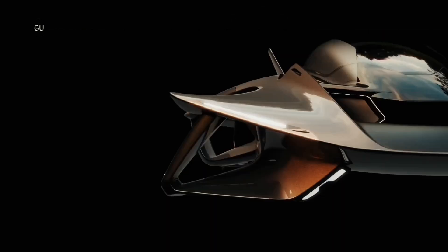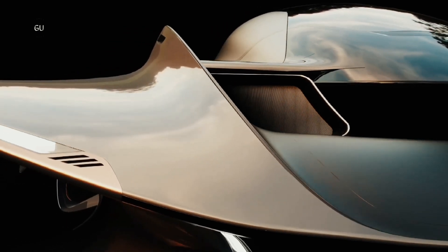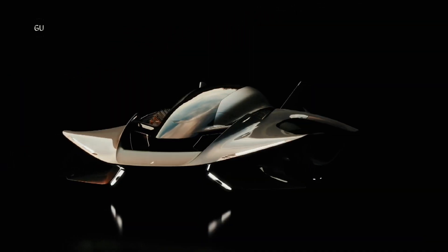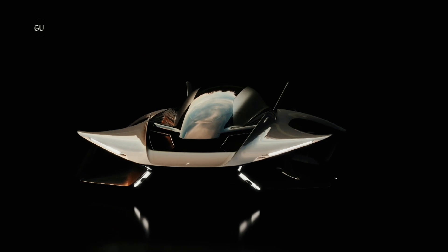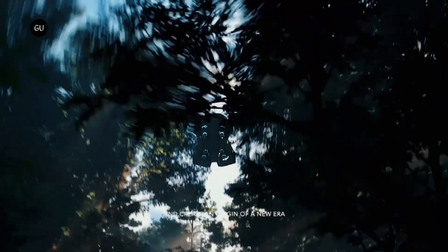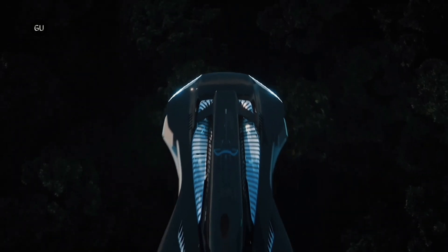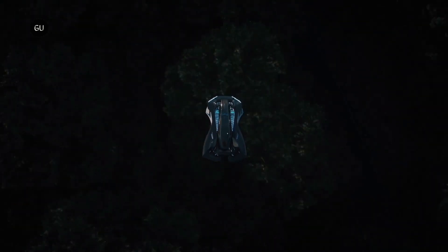The developers envision it as a new form of intra-city transportation, where drivers and passengers can take off in a neighborhood on one side of town and land comfortably in another, all in a matter of minutes. Compact and lightweight, the Bellwether has a hidden propulsion system which, at first, will likely be powered by hybrid technology, but later produced as a battery-powered, all-electric vehicle. The goal is to manufacture a model that is both comfortable and economical — one that can cruise at 3,000 feet and carry over 1,300 pounds.